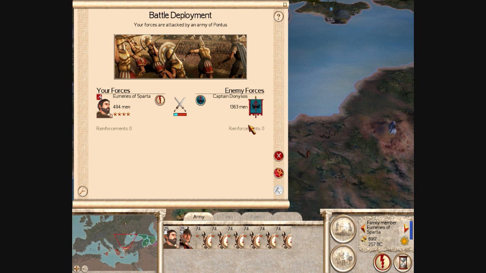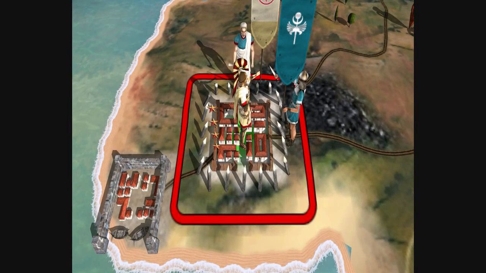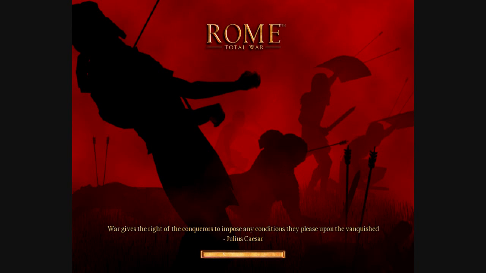And here we have another battle starting, which is going to be me defending Pergamum against the armies of Pontus. So here we go. Let's get started on that. And it looks like I'm going to end up uploading 3 videos of the Greek city-states campaign today.